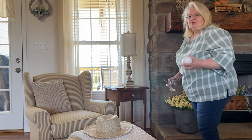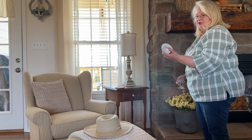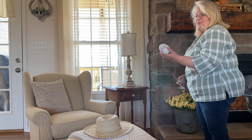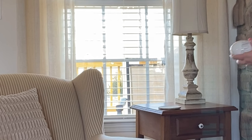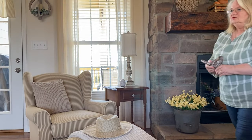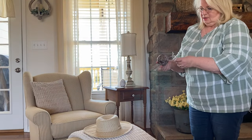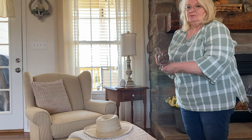For this little table, the only thing I have is the spring egg I got several years ago from Hobby Lobby, and it's just going to be very simple on this small table. I may add some florals later on, but for now, that's what I'm going to go with. I have this little bird that I got from Hobby Lobby a couple of years ago, and I'm just going to put that on my fireplace.